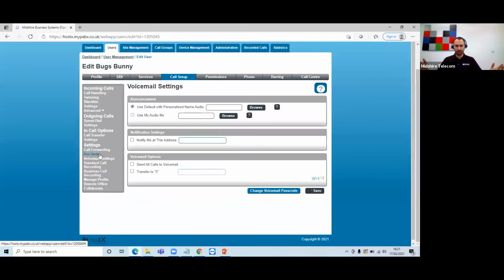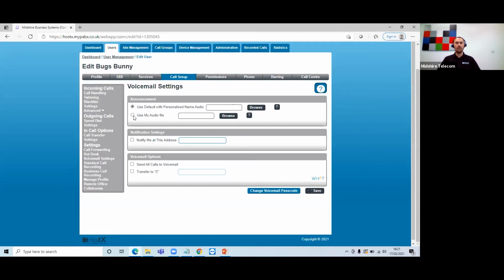Voicemail settings. Really useful. Here there's a couple of bits and bobs. By default, a voicemail will sound something like this. It will just announce the name that the user will have recorded, like Simon Lister. So it'll be Simon Lister, and then it'll say, cannot take a call at the moment. Please leave a message after the beep. Something along those lines.